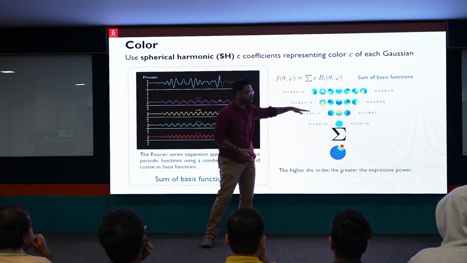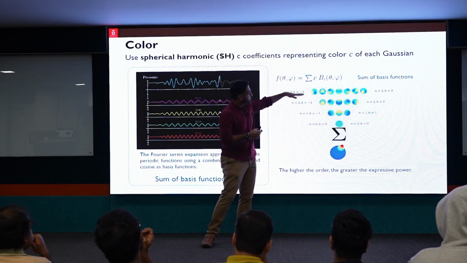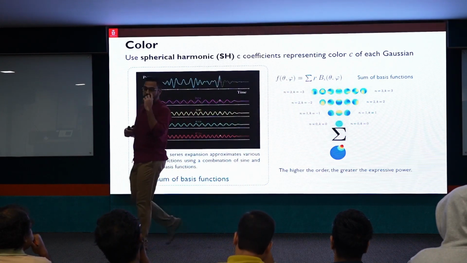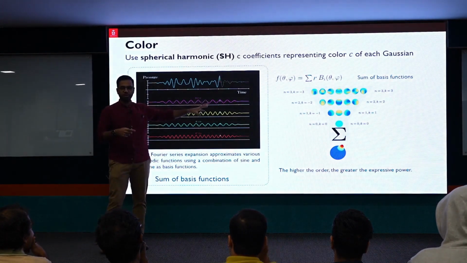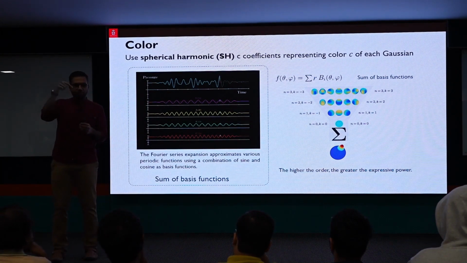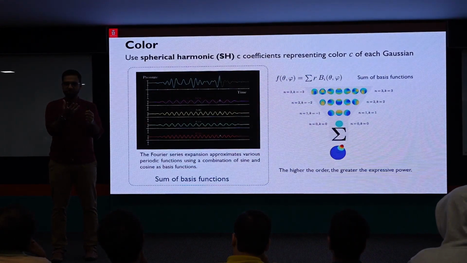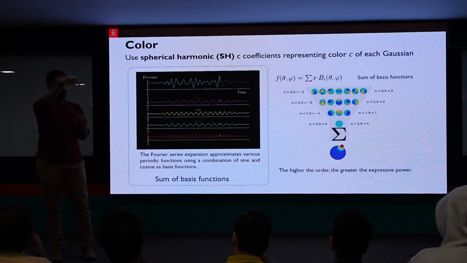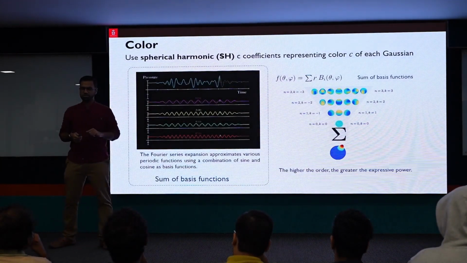So you have different harmonics, meaning different bases, right? You have level 1, level 2, degree 1, degree 2, and so on. You can use spherical harmonics to represent functions that are defined over a sphere. Why over a sphere? Viewing a point from different directions can be thought of as a spherical function. Every direction you view it from, it looks slightly different, right? So that's why we model this using a sphere.